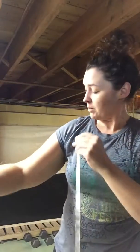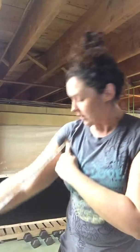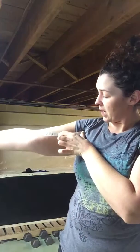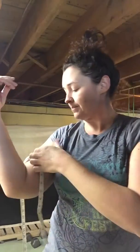Right arm. Arms are tricky because you need free hands. But basically, from your shoulder point right here, you need to find a halfway point to the crease of your elbow. So measure from your armpit crease to the crease in your elbow, and then do the halfway point from there. See how that says 10 right there at my elbow? So I'm gonna measure around my bicep at 5, just so it's halfway. And then I always write on my sheet 5 inches, so I don't have to do this every single time.